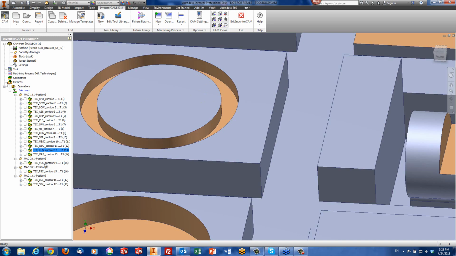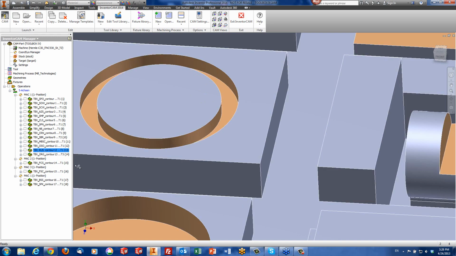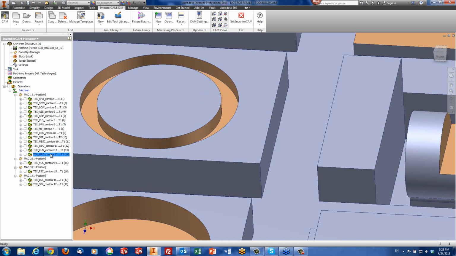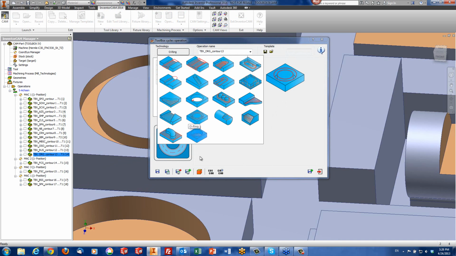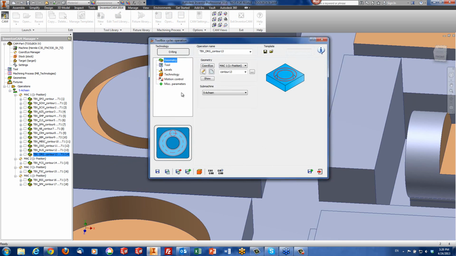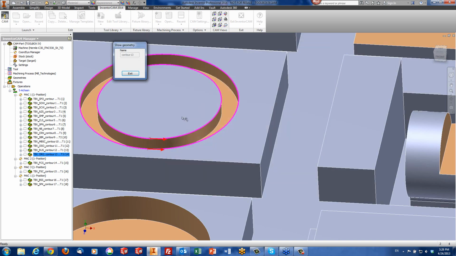So if I were to open up the operation itself, called O-ring, as shown over here. Our geometry, no, it does not make a difference how you pick it. So I have my geometry over here and over here.